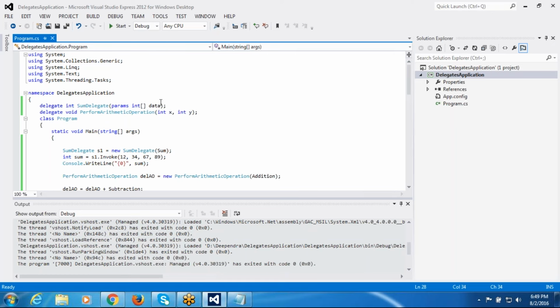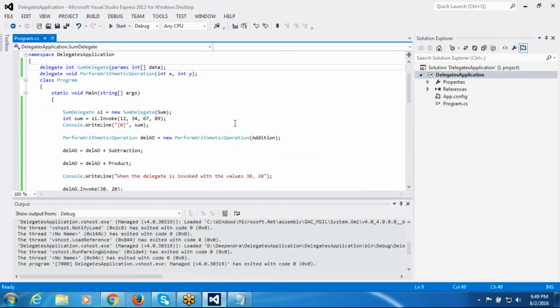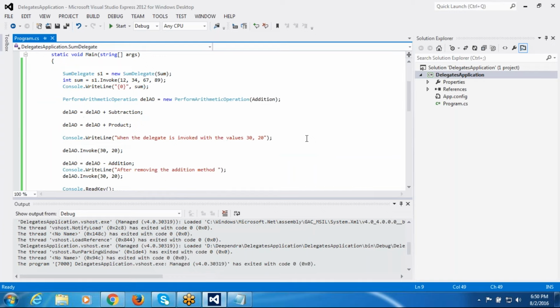In simple terms, the first one is a simple delegate, and the second one is a multicast delegate. A delegate can be single cast or multicast. In the case of a multicast delegate, you can attach more and more methods, and when you want to remove, you can remove. But you need to be careful regarding the methods associated with the delegate. All the methods must return void. At the same time, all the methods should have the same type of arguments. That way, a multicast delegate is going to work fine.